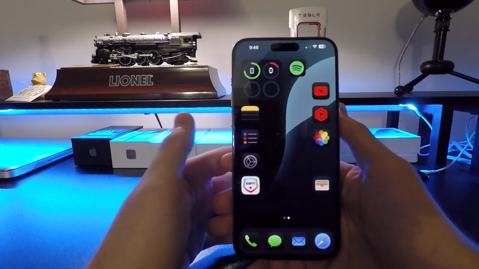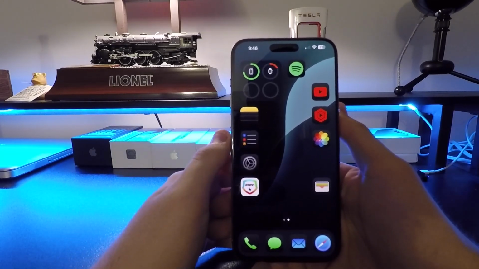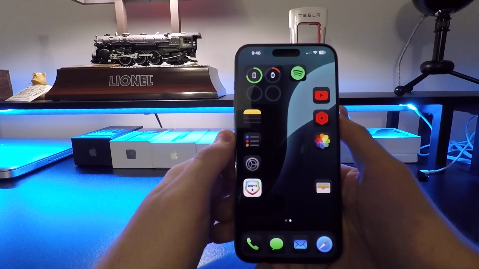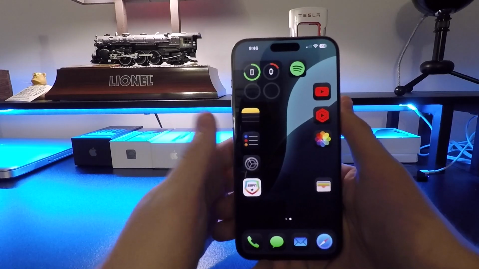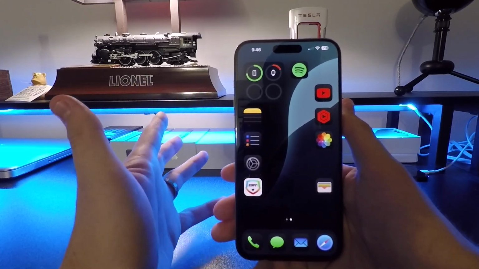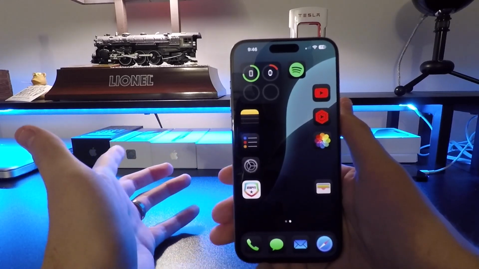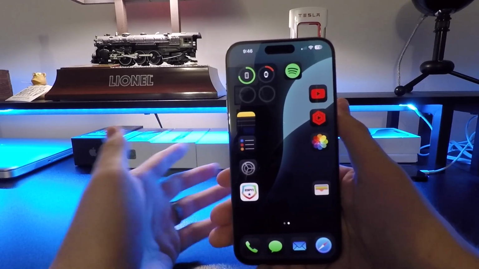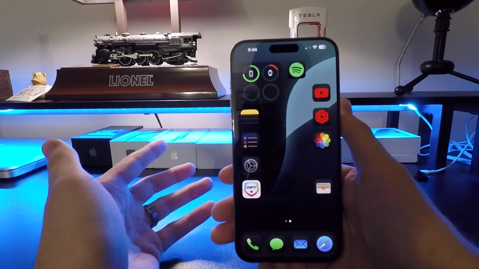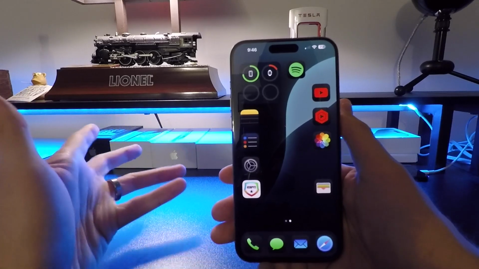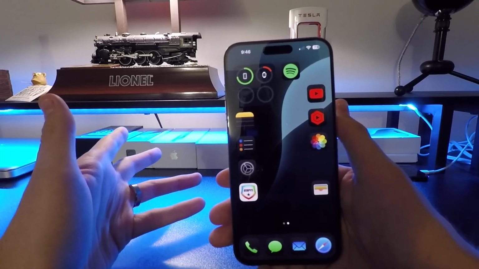Today on the channel we're going to be taking a look at iOS 18. Apple just released this a couple days ago. I'm just now getting around to messing with it and checking out all the new features. Instead of doing a video where we go over every single new feature, because we would be here for probably about an hour, and there are a lot more interesting people out there on YouTube who do the full feature things, if you want to go check those out.